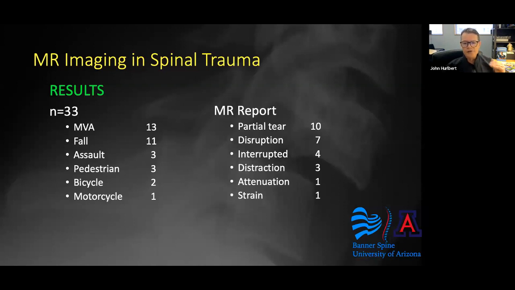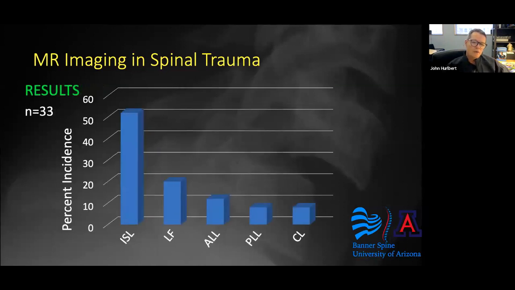These are the terms that the radiologists use to describe basically signal change in the ligaments. If we looked at what ligaments were actually called out by the radiologist, this is the percent incidence across the entire cohort. 50%, it won't surprise you, of the ligamentous signal changes were happening in the interspinous ligament. 20% were happening in the ligamentum flavum. There were 10% in the anterior longitudinal ligament, about 5% in the posterior longitudinal ligament, and in the facet capsules as well. I'm going to drill down into this a little deeper, because the problem with this is all single ligament involvement. There were some multiple ligament involvements, and I'll come back to that in a minute.